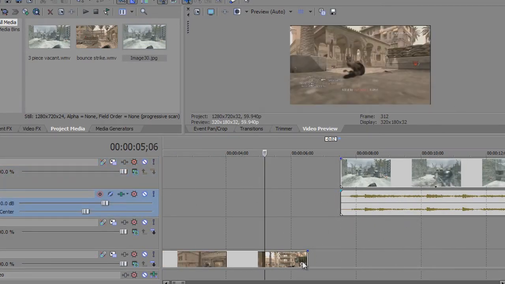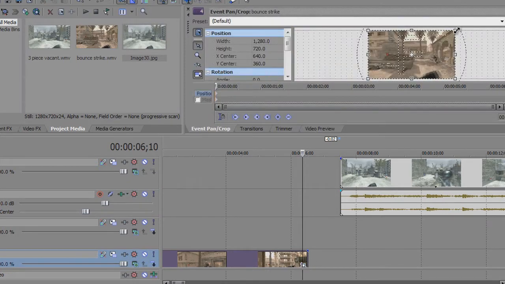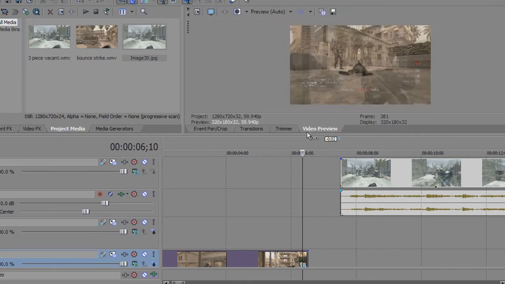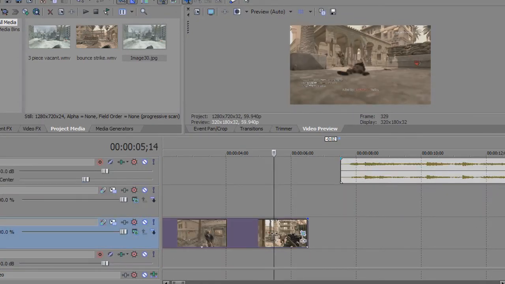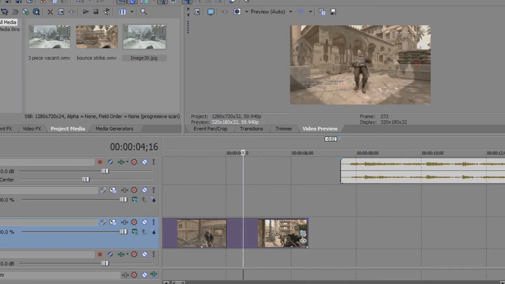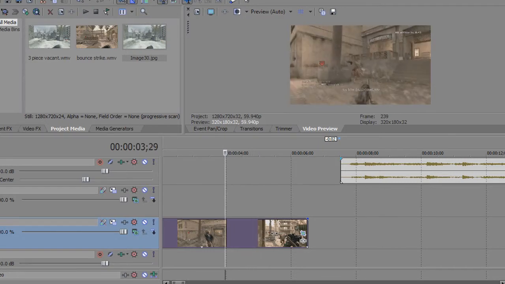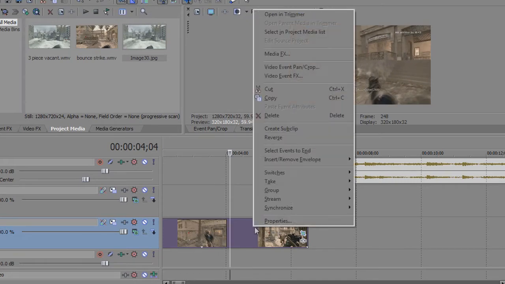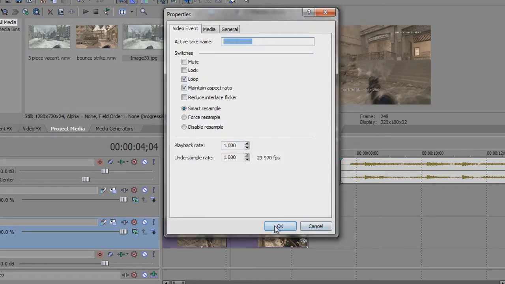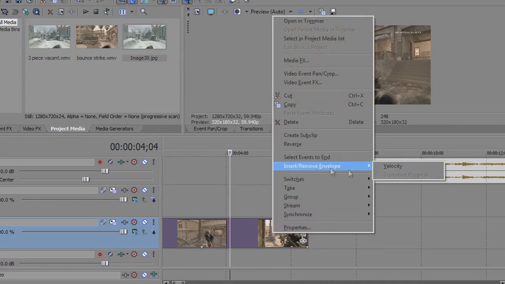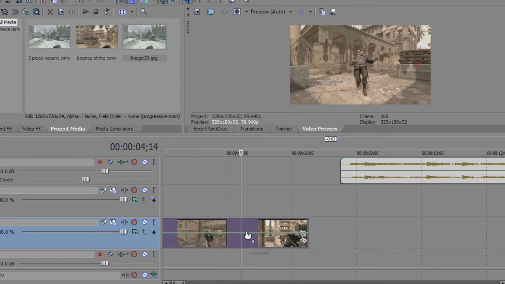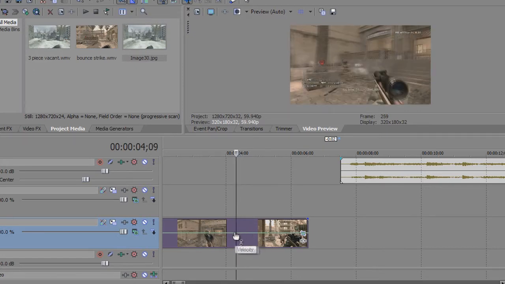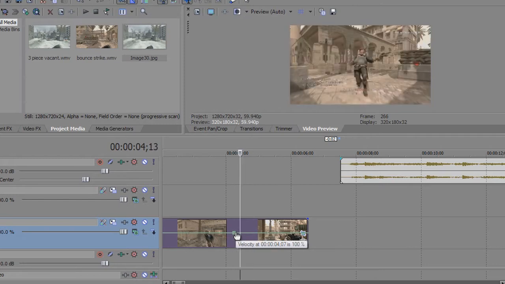So the second step, well, first you should crop out this crap right here just a little bit, and then that looks about right. And what I like to do is right when I die, I want to slow it down, or maybe right after the clip ends, that's where I'll slow it down, and that's where the transition is going to start. So you're going to go to insert move envelope, velocity, and right where you want it to start slowing down, right about there, double click, bring the velocity down a little bit.